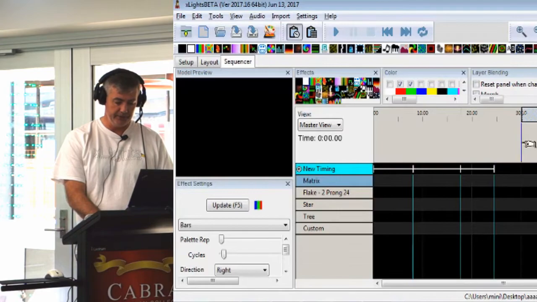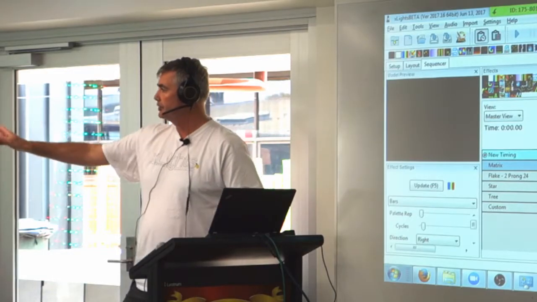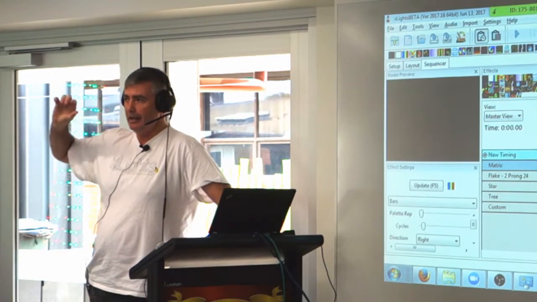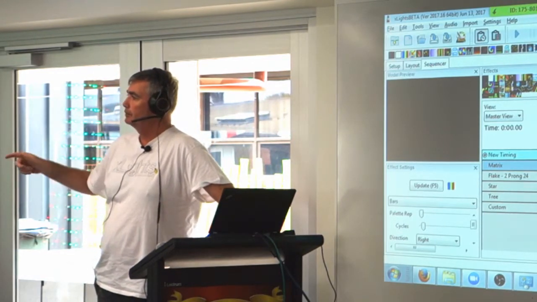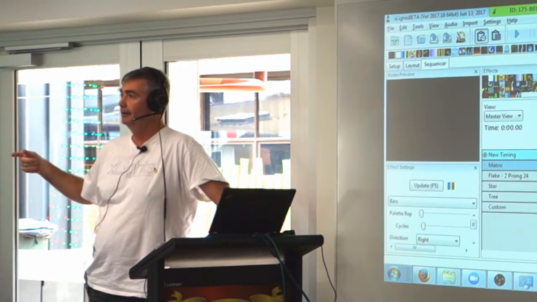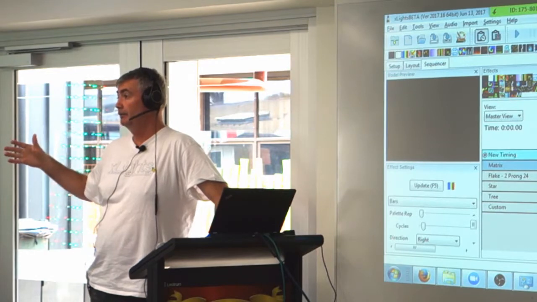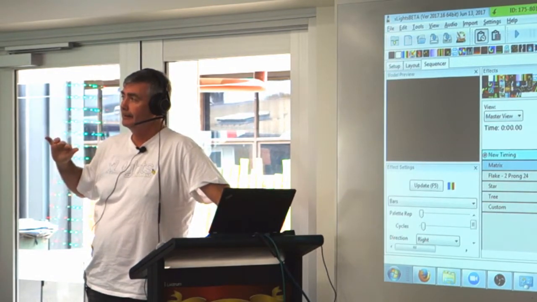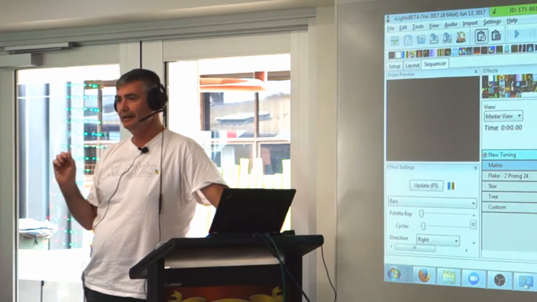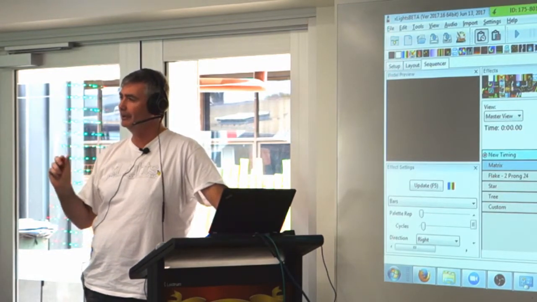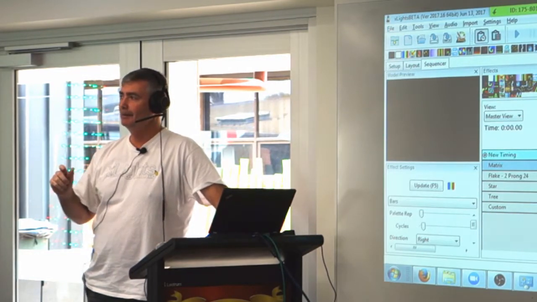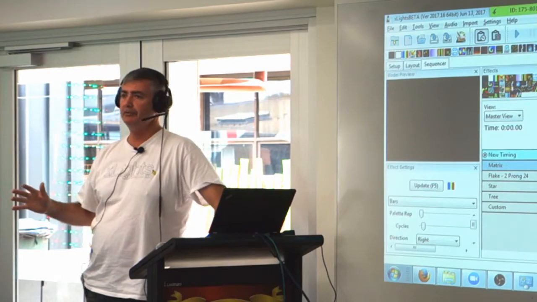xLights works though with an interval. So the way in which your controllers will work is they will pump the data out to your elements at a fixed interval. Right? Most people run their shows at 50 milliseconds or 20 frames a second. Okay? Some people run it at 40. They've either got OCD or maybe they're doing singing faces and they really are frustrated when the mouths just don't quite look right. And at 40 frames a second, it'll look a bit better. But the vast majority of people would use 20 frames a second.